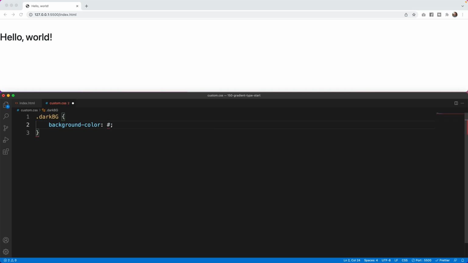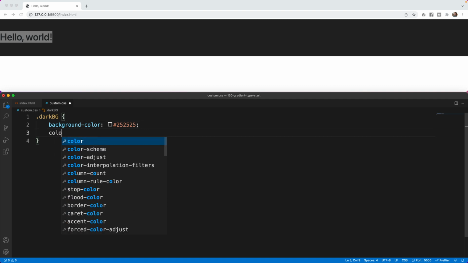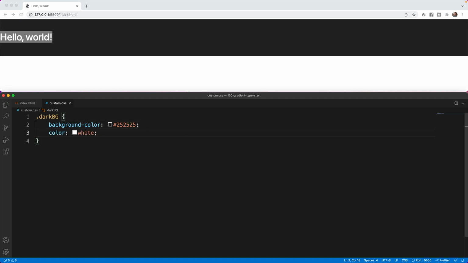I'm going to give it the color of 252525. Now what I get is this beautiful, rich, kind of dark black. And there's hello world. And just for fun for right now, I'll say color will be white. We'll change it later on, but just so we can see the words hello world show up in that arena.